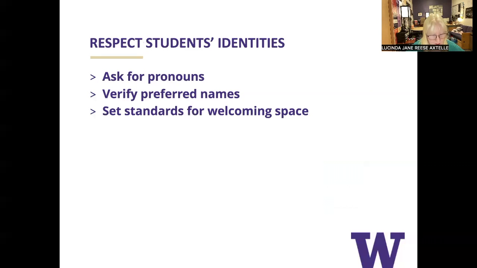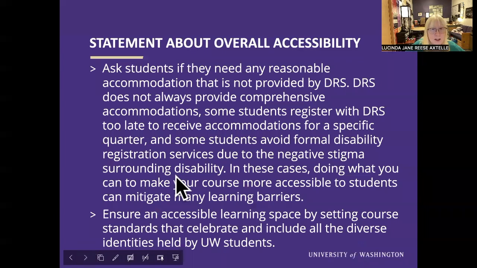Also important to respect your students' identities. Some tips for this are asking students to state pronouns. You can do this through a form, or you can do it through an introductory activity. Asking individuals to verify their pronouns will make the space much more accessible for students, as it creates a space for everyone to clarify how they identify and removes the burden of correcting those who misgender others. And along the same lines, it's important to verify preferred names, as individuals may use names that are different from those listed on the student directory. Asking everyone to say their name before speaking is an easy way to make sure they're being addressed the way they're comfortable with. And finally, we need to discuss creating a learning environment that is inclusive for all students.